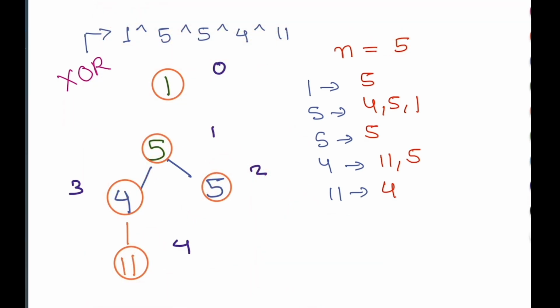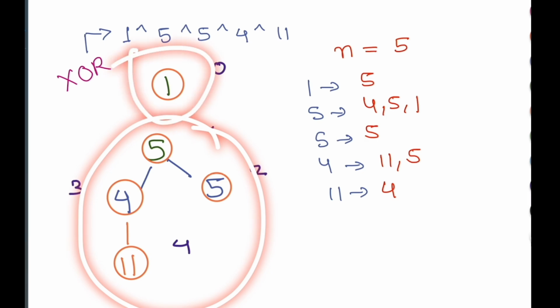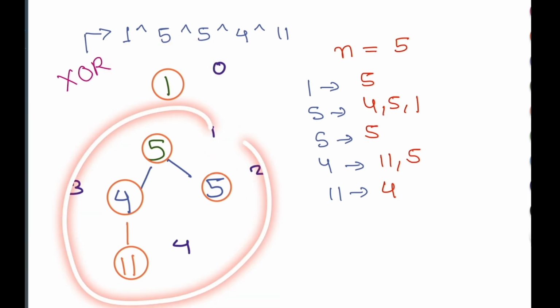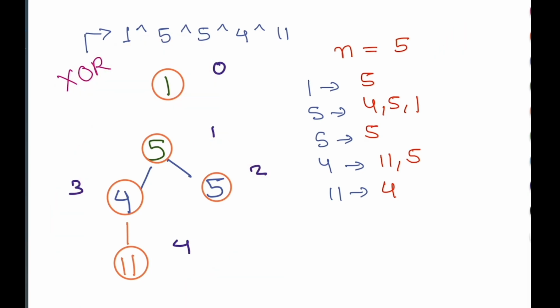So at this point, what I understand is whatever subtree is being created, I want to find the XOR of all those subtrees, right? Now I have one subtree, I have two subtrees. I know that we have two edges, but just to explain the idea, the intuition, I'm right now considering that we have to remove one edge. Later on, we will see how we can remove the two edges, and the same formula is going to apply.